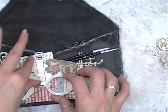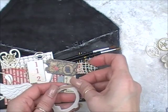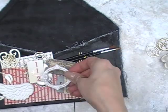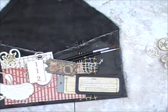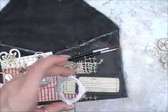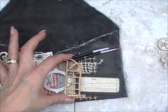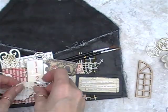This is a Prima Marketing little resin frame from my stash — I'm just layering up. I know it's looking funny right now but keep watching, because when we're all done it looks really cool. When you're layering up and adding your pieces like this it looks like 'where the heck is she going with this?' but it all comes together in the end. This is just a little wood window from my stash — kind of a shutter. I'm going to add another piece of that torn fabric for a little more texture to match the other piece.